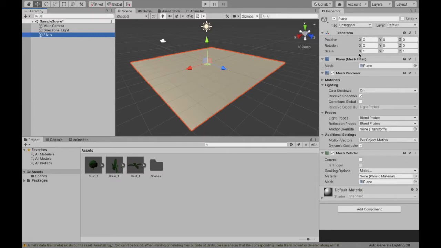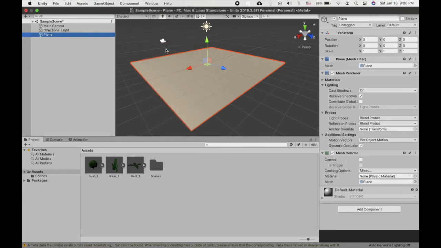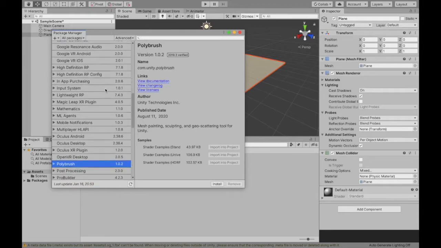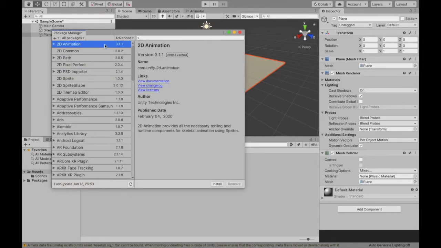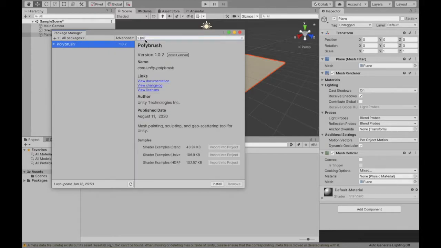Now, not all versions of Unity have working Polybrush, or there are some kinks to different versions of Unity, but in 2019 and 2020, and I believe the 2018 version, it should be working. So you can install Polybrush by going up, clicking Window, and going to your Package Manager. Inside of Package Manager, make sure to be looking under All Packages. If you look up Poly, as you can see, Polybrush pops up.